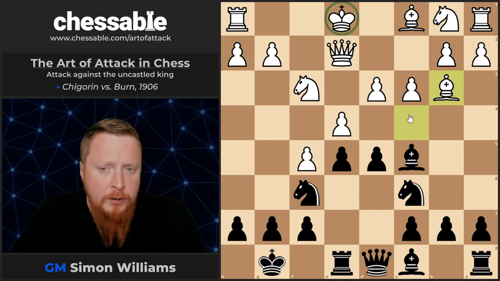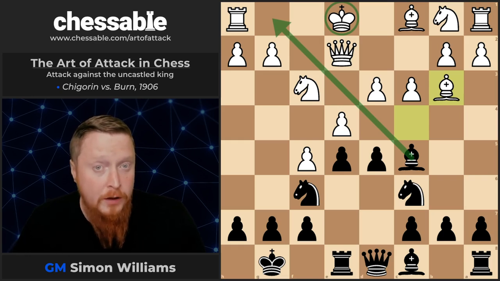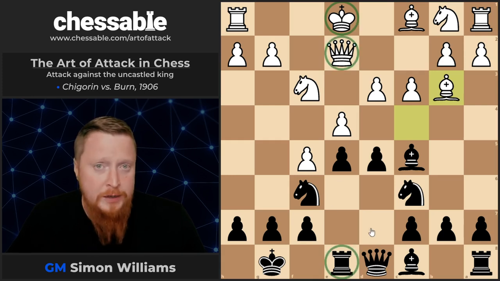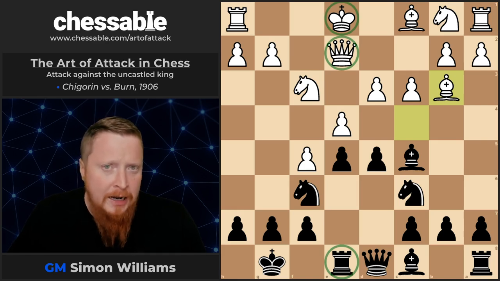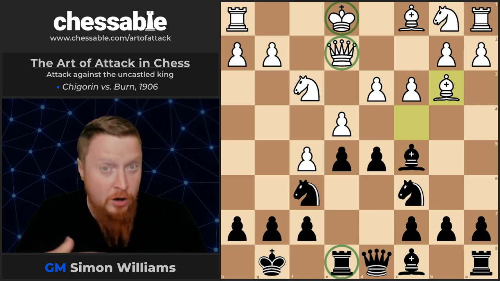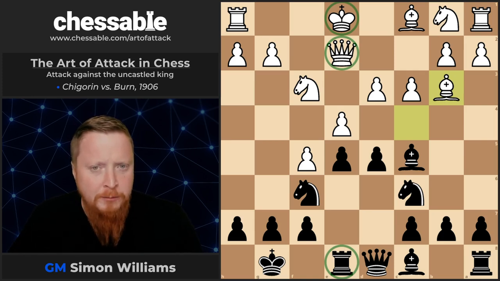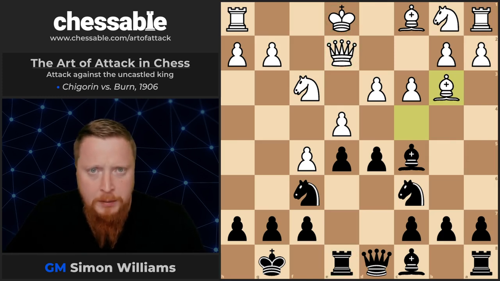The king is on e1, can't castle, and we have the same three elements that we looked at in the last game. Can you remember those three elements? King on e1, queen on e2, rook on e8. Pretty basic elements. So when things are lined up like this, you've got to try to force your way through. And that's what I'm trying to help you do with this book as well as these videos. It's remembering those patterns so you can use them in your own games. So have a little think now, pause if you want to, but try to think what you'd play here.